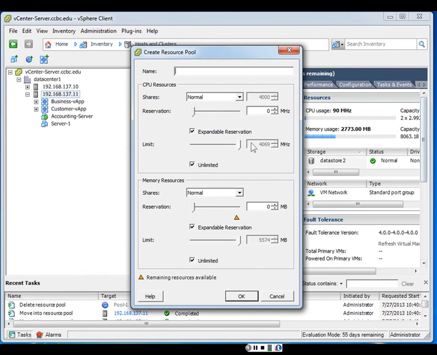Those same three variables also apply to memory resources. I can specify the memory shares, normal, high, or low. I can specify the memory reservations, and I can specify the limit, and the purpose of having a limit is to prevent one virtual machine from gobbling up all of the available memory so there won't be any left for anybody else.